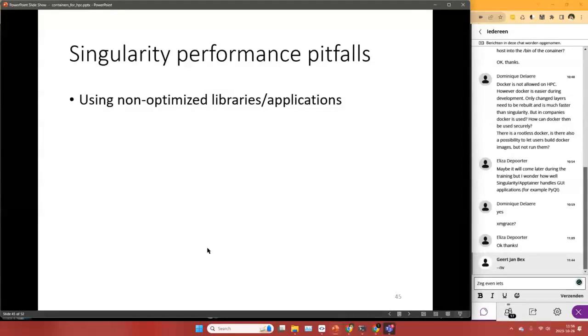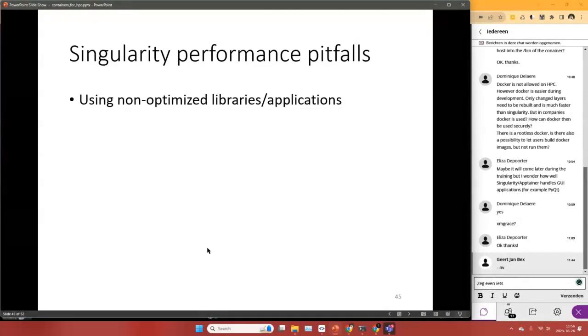So one of the pitfalls is that you do not use optimized libraries and applications in your image. Always try to build your images on the target hardware. It's the same as for applications. For instance, on my laptop, I have a Skylake CPU, so I can build images there, transfer them to the cluster, and they will run at near optimal performance.